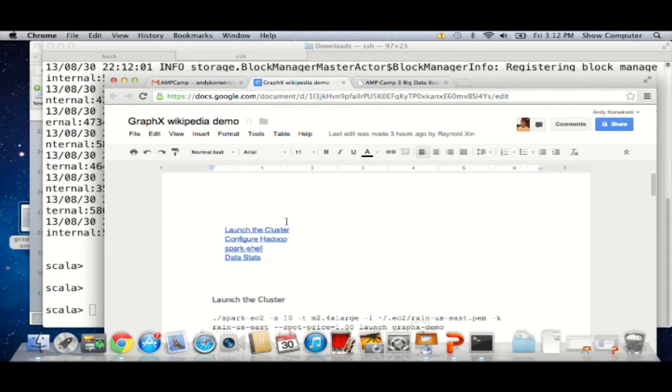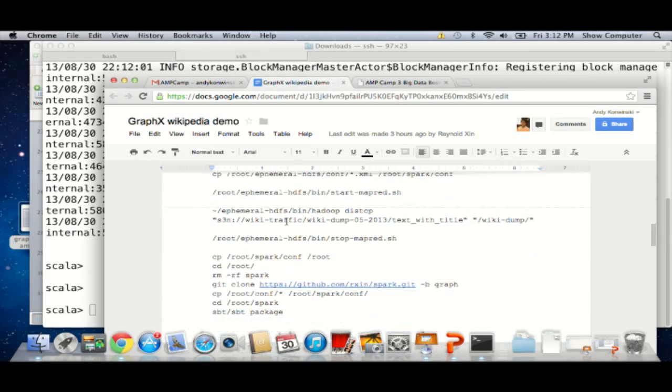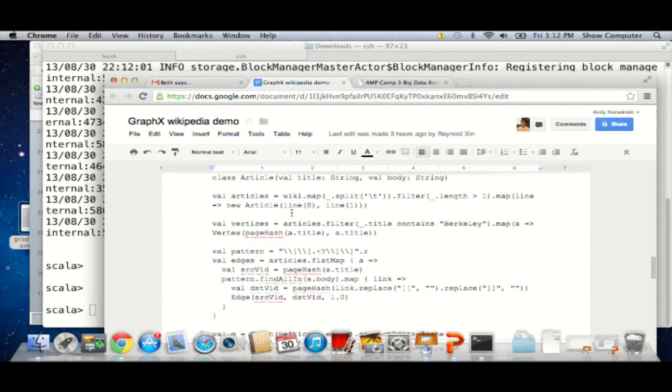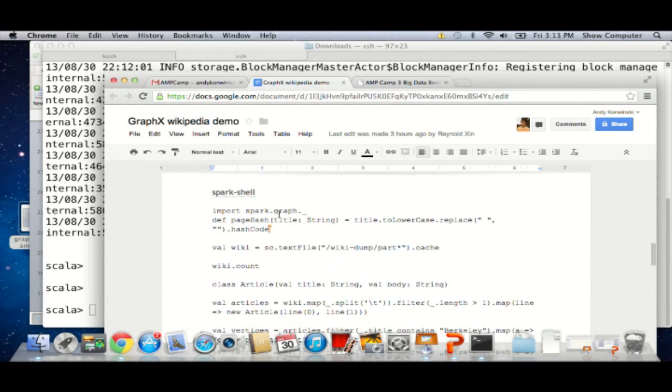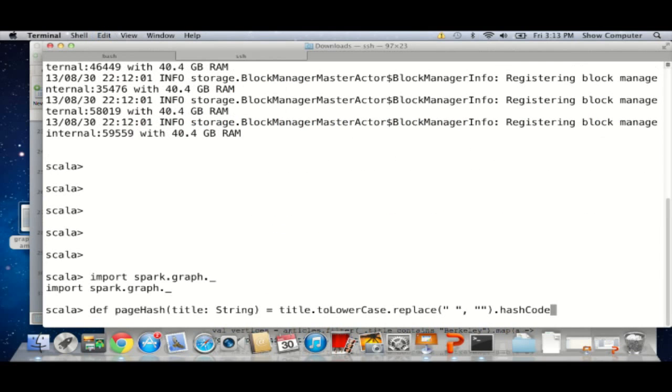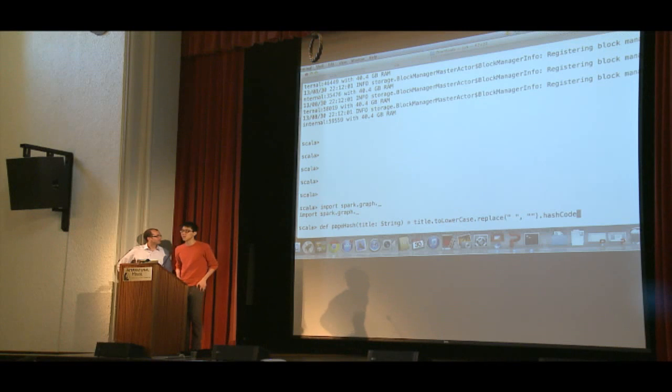But because I'm particularly bad at typing tons of stuff on the screen, I've had the code pre-typed that you can see, but I'll explain it one by one. Okay, so I have the Spark shell launched here. This is a Scala Spark shell, and hopefully most of you are familiar with it by now because of the exercise you have done before.